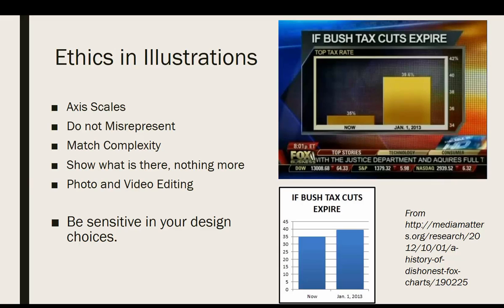So the top graph here shows what looks to be like an extreme increase, like, you know, it's more than quadrupled over time. But then if you actually take a look at it, the change is from 35% to 39.6%. So 4.4% is the change that they're looking at. So if you look at this graph, you realize that the visual impact of it makes it look much more extreme than it actually is. And what they've done is on that axis the values are from 34 to 42%. So they're using a very small span of values in order to blow up the distinction.